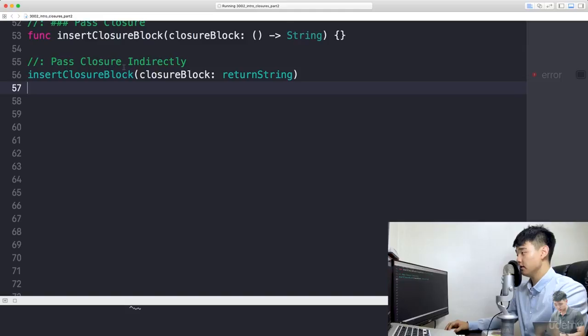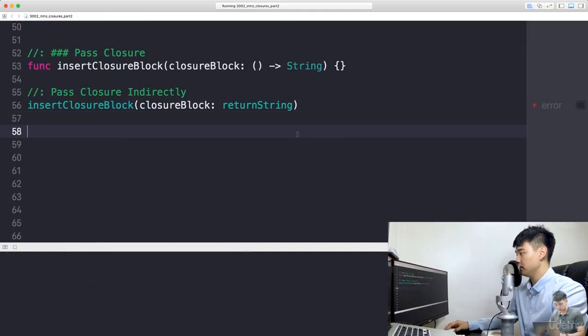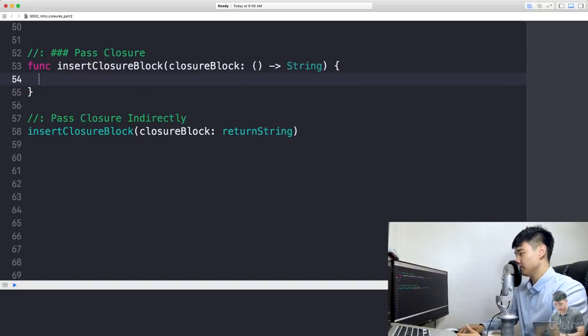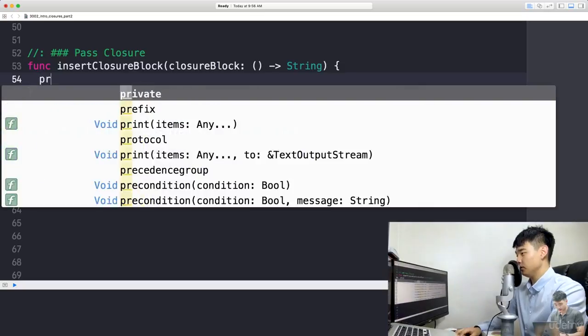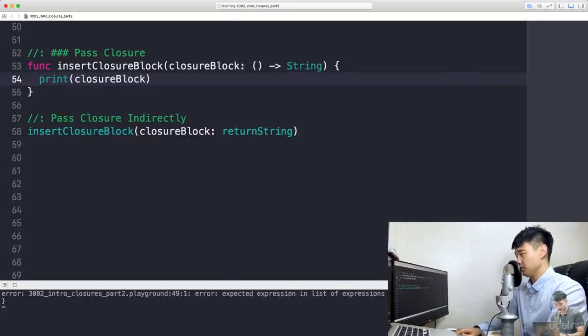So you're running it and see what happens. It's going to complain, I believe. Well, it's not going to complain because you're not doing anything. You're just simply adding it, but you're not really running the function. So what you want to do is, let's say you want to do closure block, and let's execute this closure block, and then just print something.